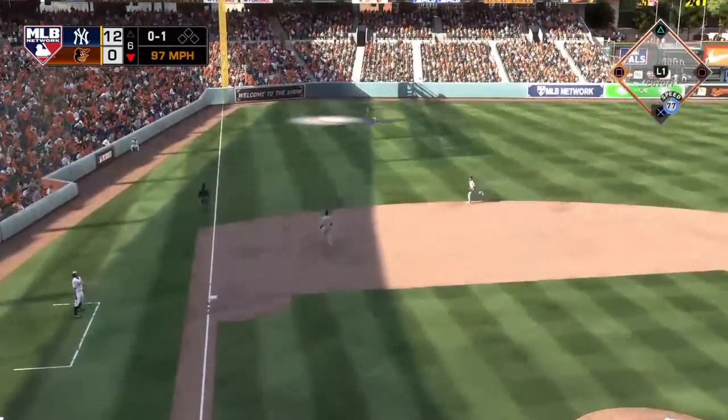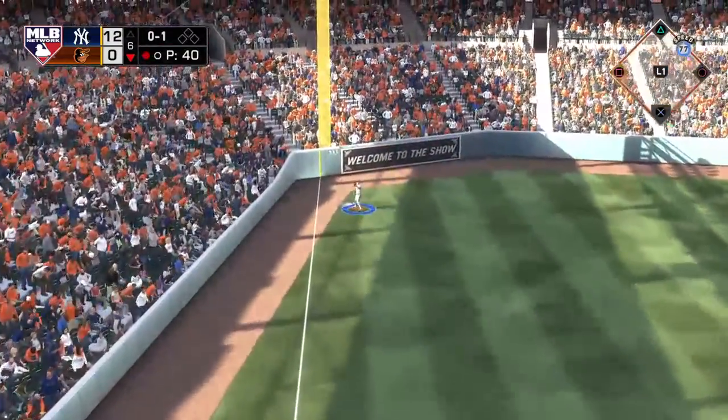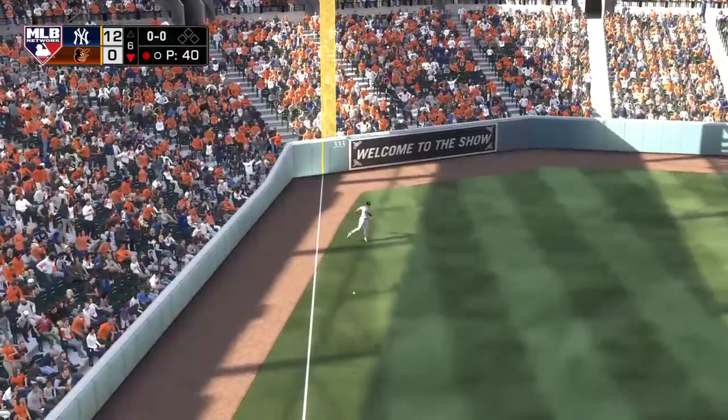Hit in the air down the left field line. On the move is Stanton. He gets there and makes the play for the second out of the inning.